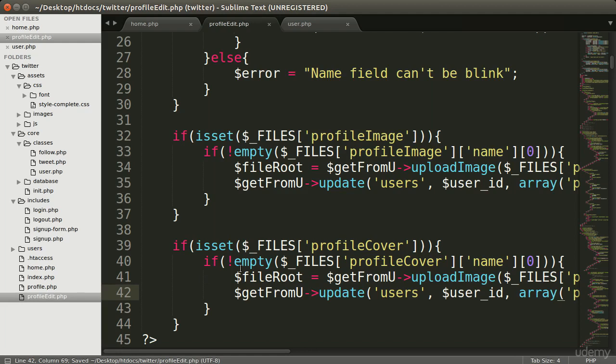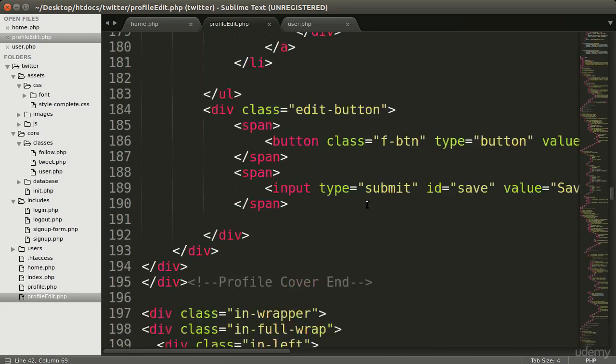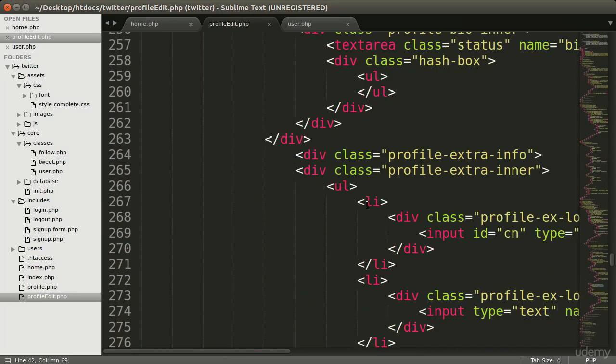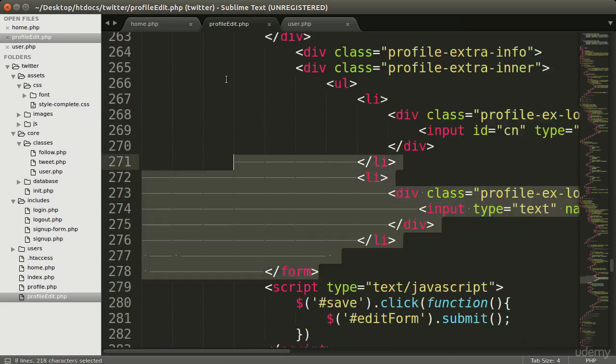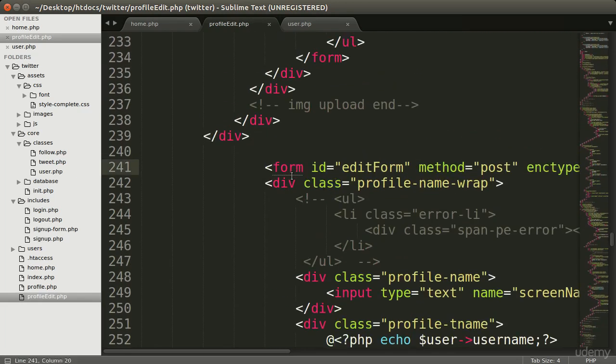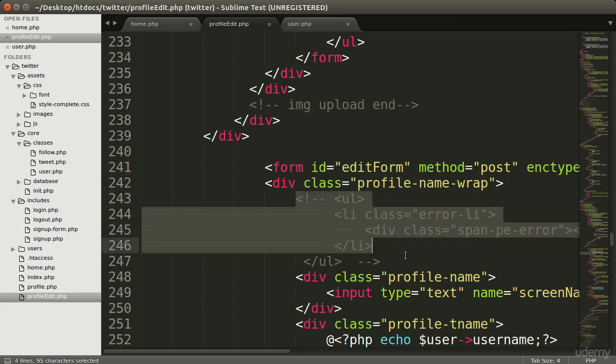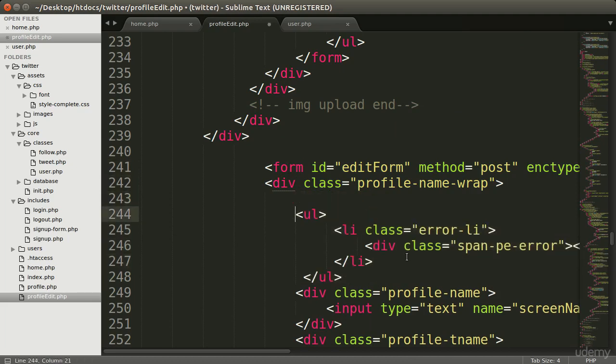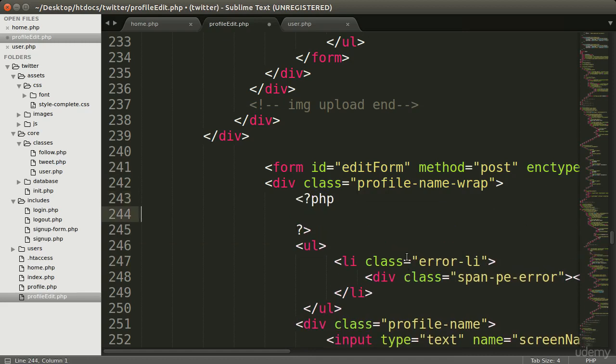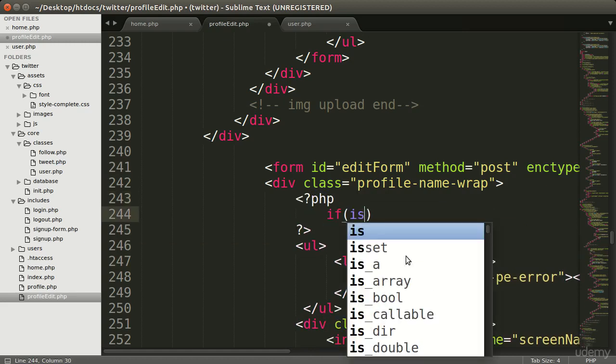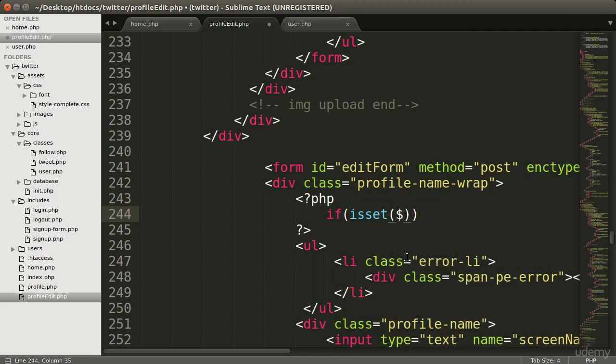And let's display the errors for our images in the form. So scroll down to the edit form, which is here, and below the edit form I created the error div to display the error, and I added it to our template. So uncomment this error and open and close PHP tag, and if condition is set, and here will be our image error, which is our super global variable to display the error.